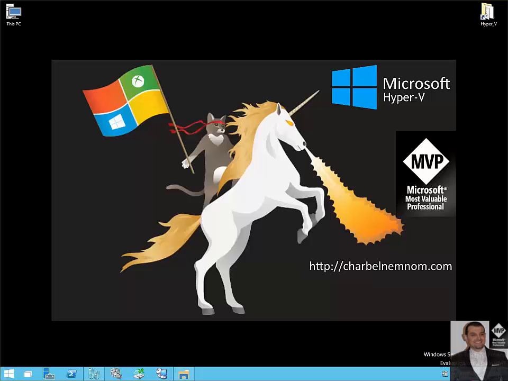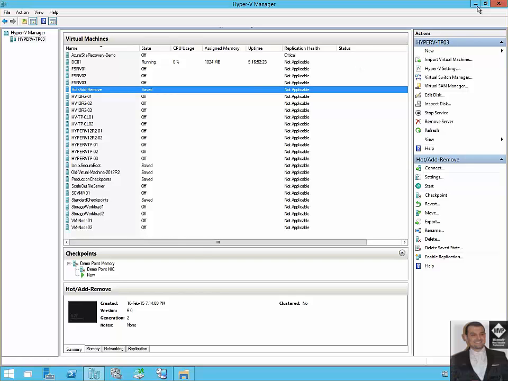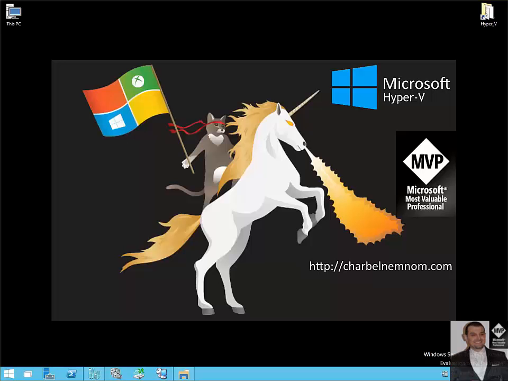This is a big one, as I said. As we know, Microsoft introduced dynamic memory back in Windows Server 2008 R2 Service Pack 1. However, we can't use dynamic memory on all our workloads, like SQL or Exchange Server. So Microsoft is listening to us, and they have added hot add memory for static virtual machines. Here in my demo, I have a static virtual machine called hot add and remove. You can increase or decrease memory while the virtual machine is running, but there is a requirement. In order to use this feature, you need to have a host running vNext, the technical preview, and the guest virtual machine should be technical preview as well.